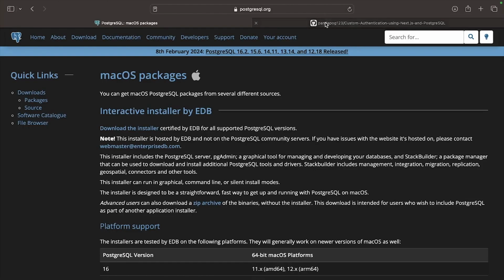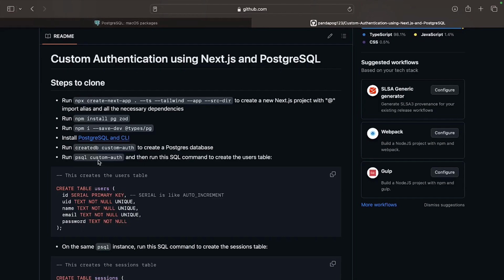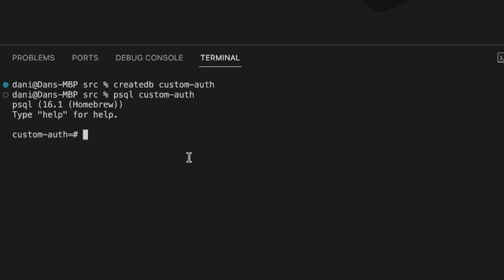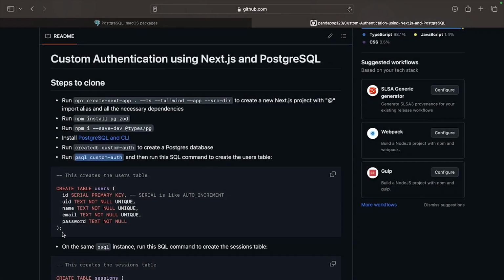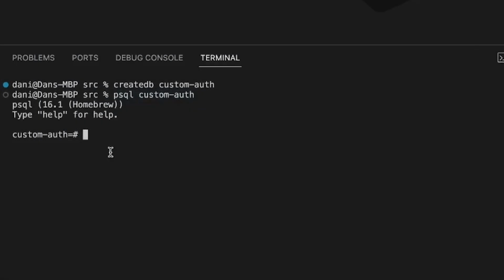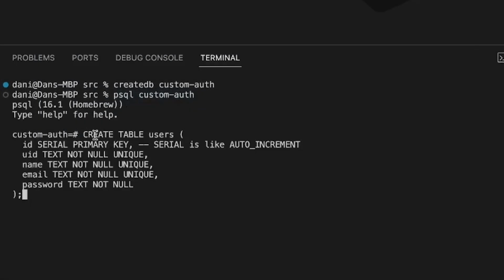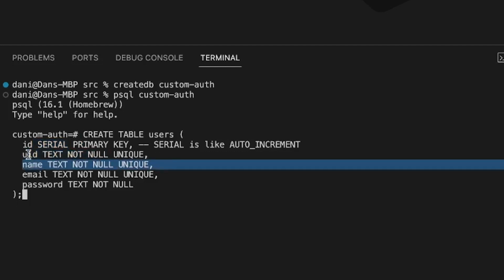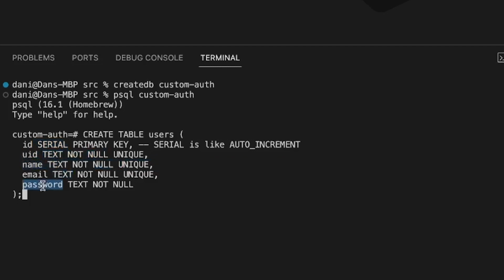And then we're going to go here into our GitHub, link in the description, and then copy this command right here. And then this allows us to open up the custom auth database and run commands on it and create tables on it. Right here, we could copy this code right here, and I'll walk you through what this code does, okay? So essentially, we're creating a table, and the table has an ID and a user ID, a name, and essentially this ID is just a number, and each ID, each user has a different number, and each user also has a different user ID. Every user has a different name, and you can see that all of these are text, and the password doesn't have to be unique. Multiple users can have the same password.